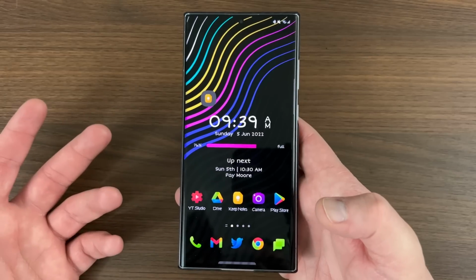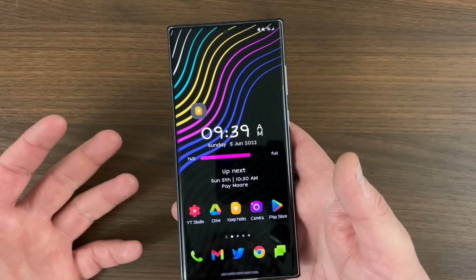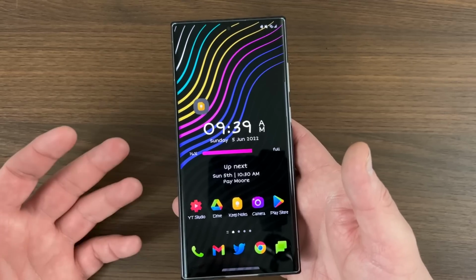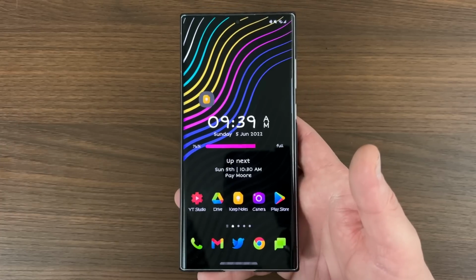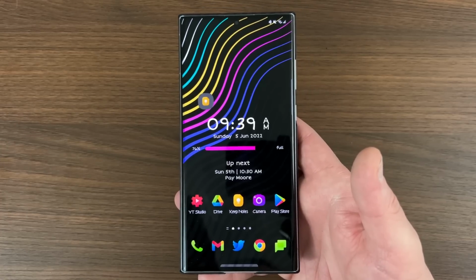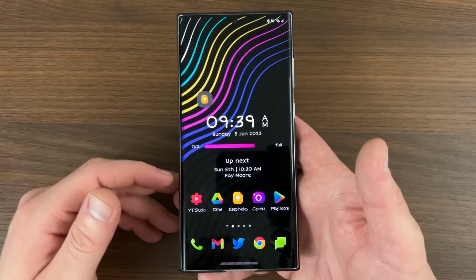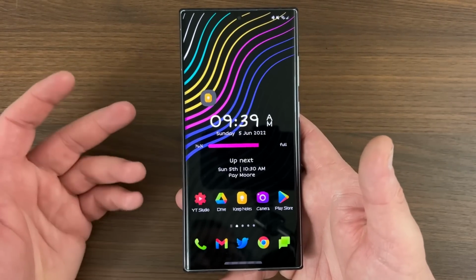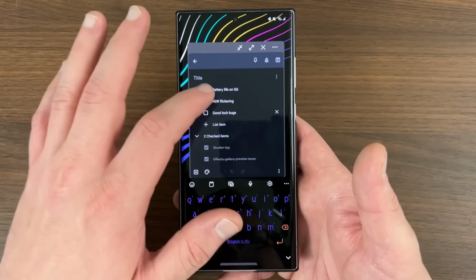I get hundreds of notifications a day from my YouTube channel. I respond to those, in addition to all my regular stuff I do with family and friends, social media apps, and work email. So I use this phone heavily, and I am on 5G right now because it's the summer. I'm not at work at the university as much on Wi-Fi, so I don't think it's terrible, but I was definitely getting closer to 6 hours screen on time with mixed use. So hopefully Samsung will push out some optimization updates and get us some better battery life.